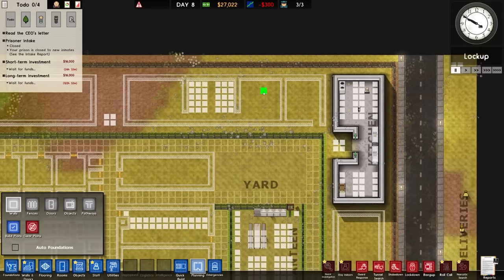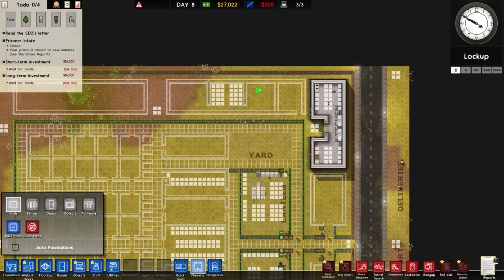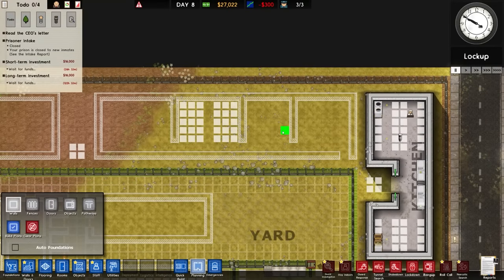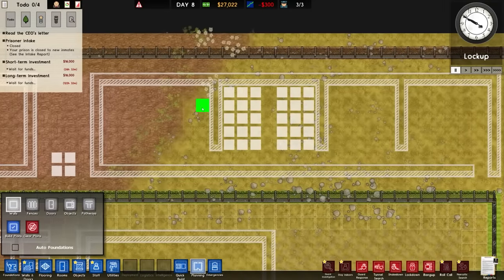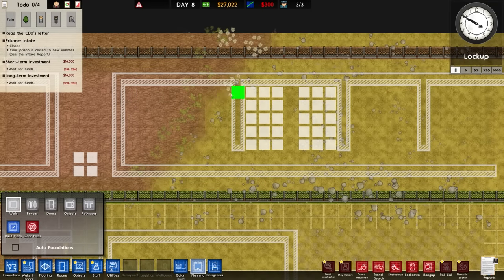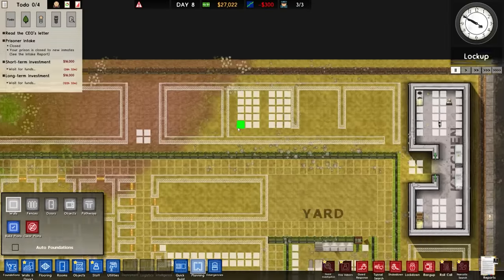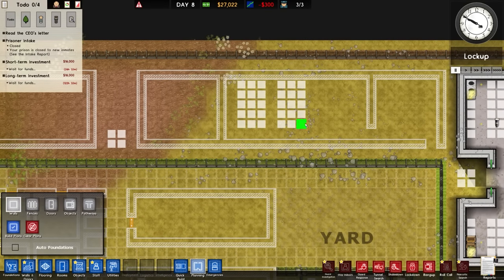Actually, we don't need CCTV cameras, but we will be placing them just for the sake of... well, they're very good just for stopping a lot of the issues. Well, we get alerts, don't we? So that's probably why we'll place them. Okay. I think maybe this is oversized. So we'll shrink that down. We'll shrink that down. So it'll be that size.